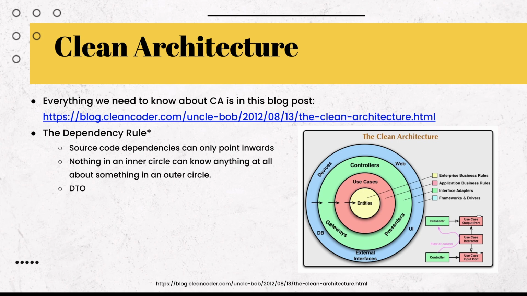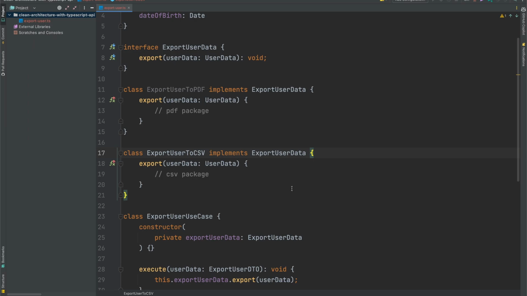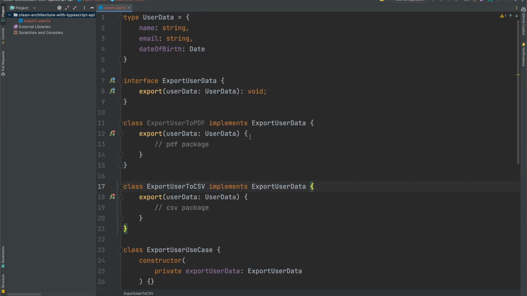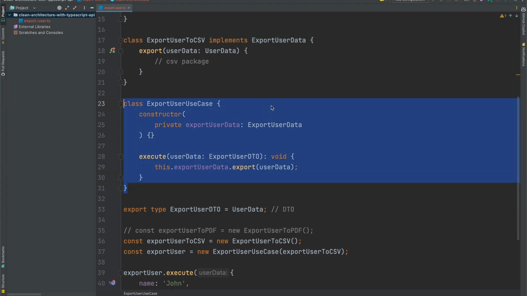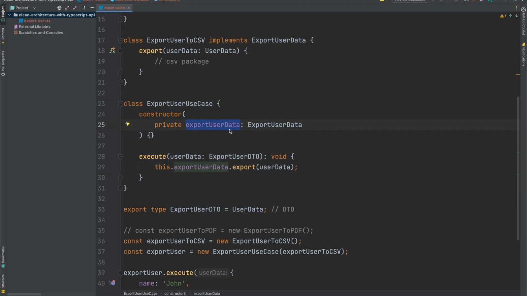We're going to see some real examples of that, but basically we can achieve this by using the last SOLID principle, like we have seen, the dependency inversion principle, where we can basically create an interface, and we're going to use this interface to export the data in this case or anything else, you know.